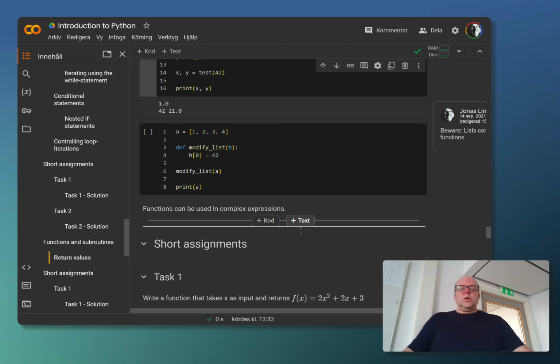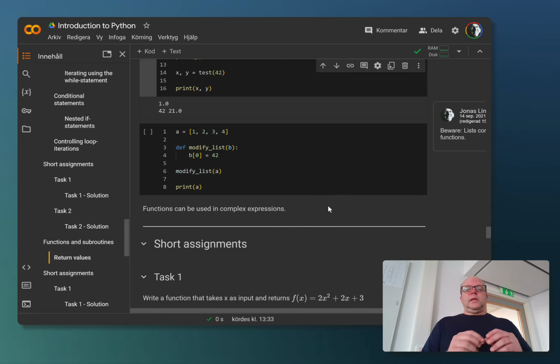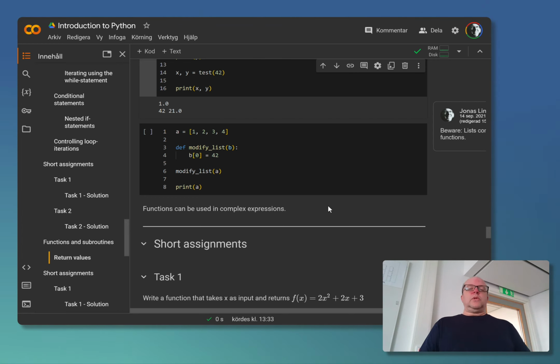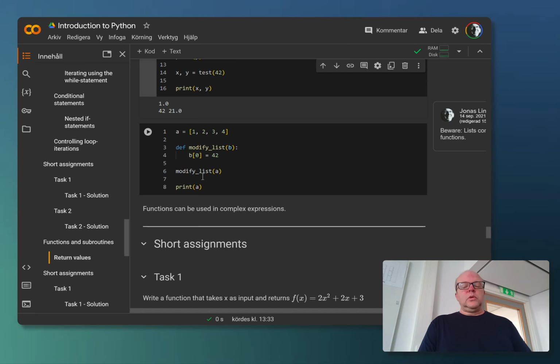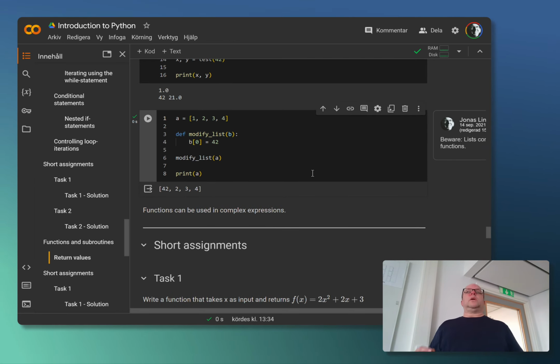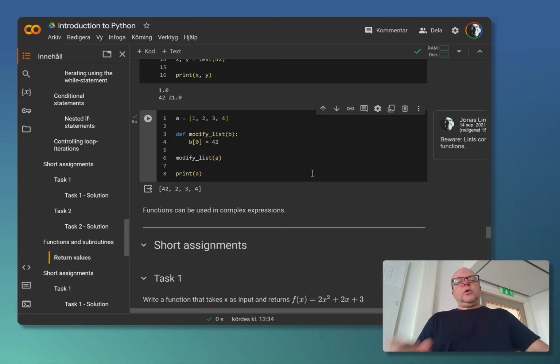You can also send lists over to a function, and lists can actually be modified inside a function. You remember that the list is a data structure and it has its own references. So in this case, if I have an external list a with 4 values, and I modify the first value here and assign it to 42, and then I call the function and print the list out, you can actually see the value is modified. So scalar arguments can't be modified in Python, unless they are lists. And you can modify a list inside a function just like this.